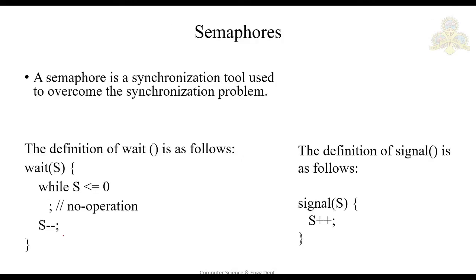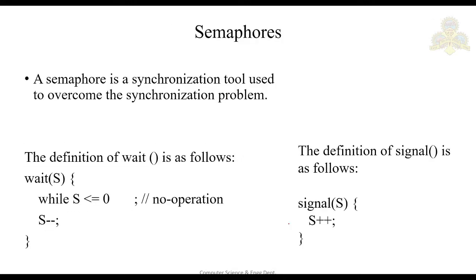Next we will see about semaphores. So this semaphore is an integer variable and it is shared between the threads. Okay, so this variable we usually denote as S. This semaphore, this S variable, is used to solve your critical section problem and to achieve synchronization in the multiprocessing environment. So here it is, to overcome the synchronization problem. You can initialize this semaphore to an integer value.